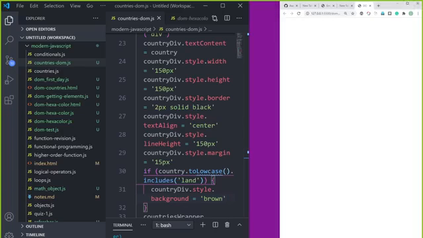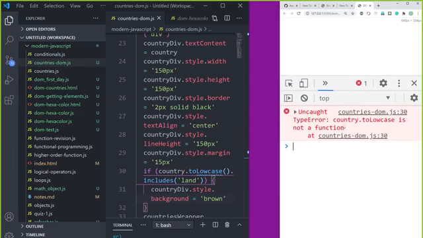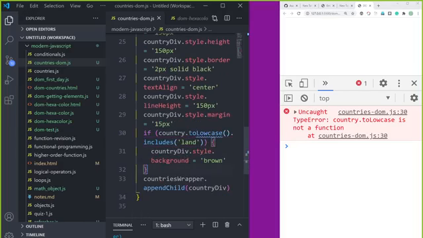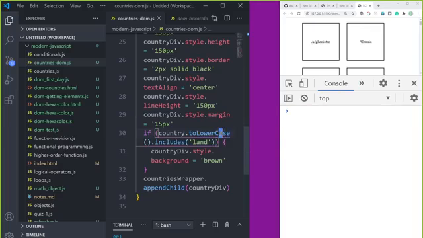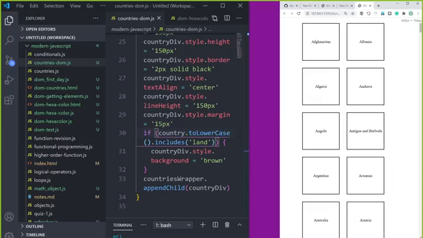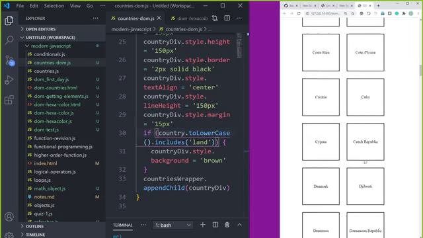I have some mistakes, so you have to turn this on. Country to lowercase is not a function because I used the wrong method. So toLowerCase, and this should be also uppercase. Yeah, so countries with land should be now.